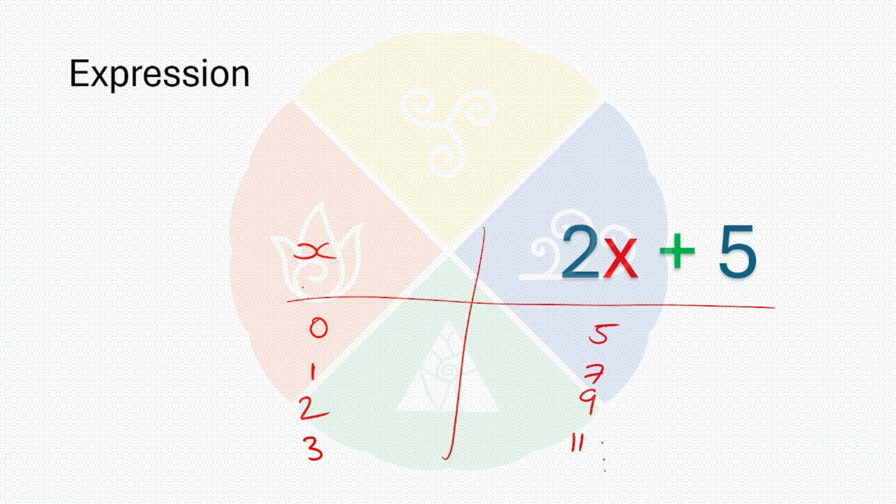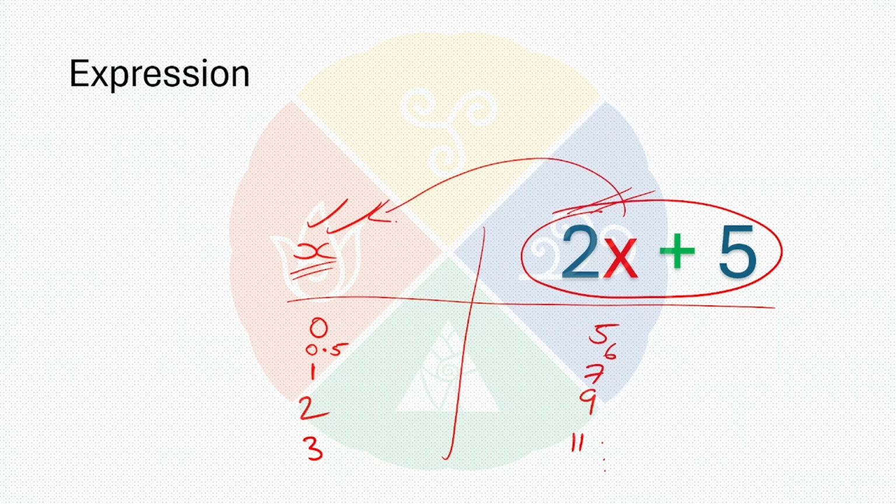So there are infinite values for x. I can even put values like 0.5. Then the value of the expression is going to be 6. So it keeps on changing. There are infinite values of x, and therefore there are infinite values for the expression. The only thing is that the value of the expression directly depends on the value of x. So we can say that this x is a completely independent guy. He can take whatever value he wants. But the problem with the expression is that it's not that independent. When x is something, the expression will change.